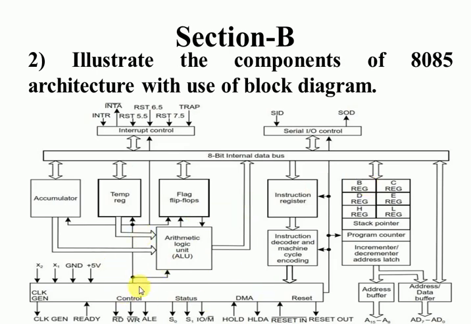So the control signals that will be sent to register A, to the ALU and to register B, all these signals will be sent by the timing and control unit only. So basically we can say that whenever any instruction comes, the instruction enters the processor and the execution of all the tasks is done by another unit, but actually it is controlled by the timing and control unit. Means it is overall controlling, it is overall managing the execution of the instruction. So you must have got the idea of what the function of the timing and control unit is.